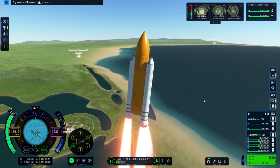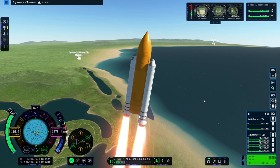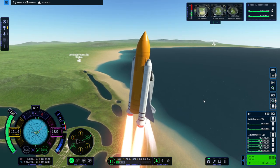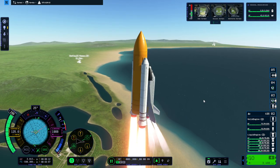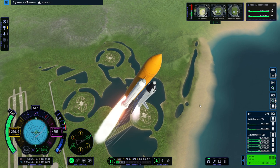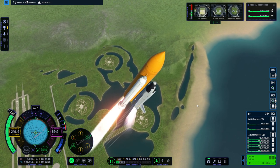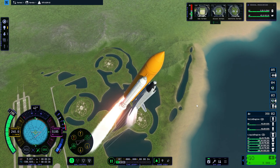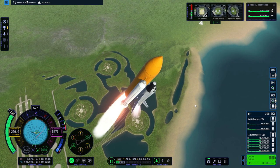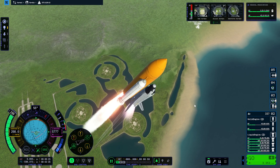Okay, trying to keep it on the right heading here. Always a bit of a struggle. The vector doesn't really want to come along with us perfectly for a while. Really, now my main concern is trying to get the shuttle back in one piece. It's been rough. I forgot to put the drag chute. I had been meaning to put the drag chute after our recent problems with the landings on the off chance that it might work. Somebody had suggested it.